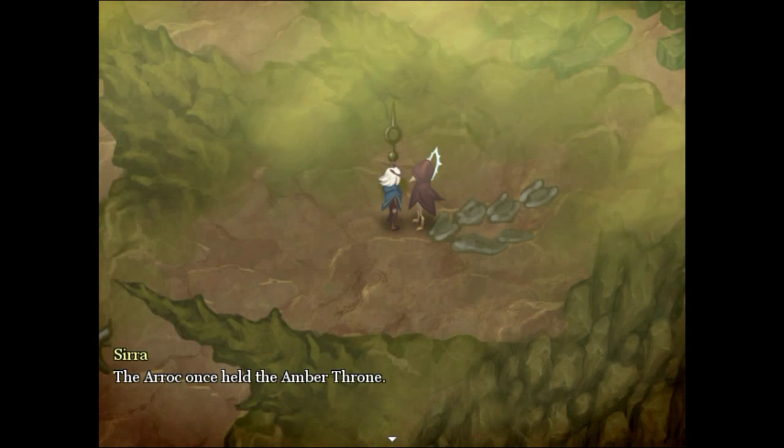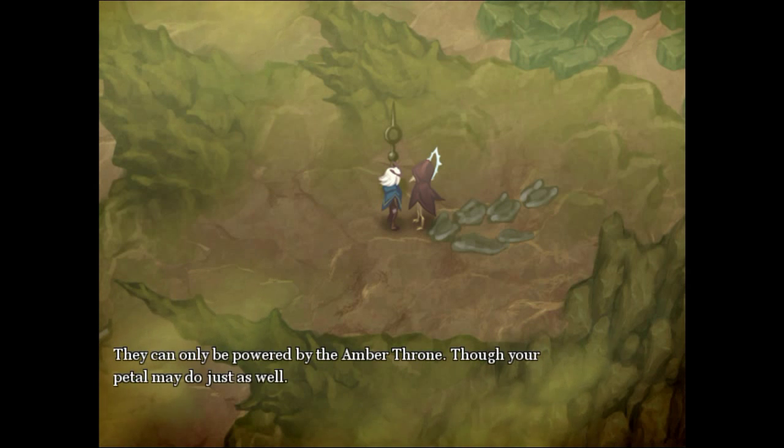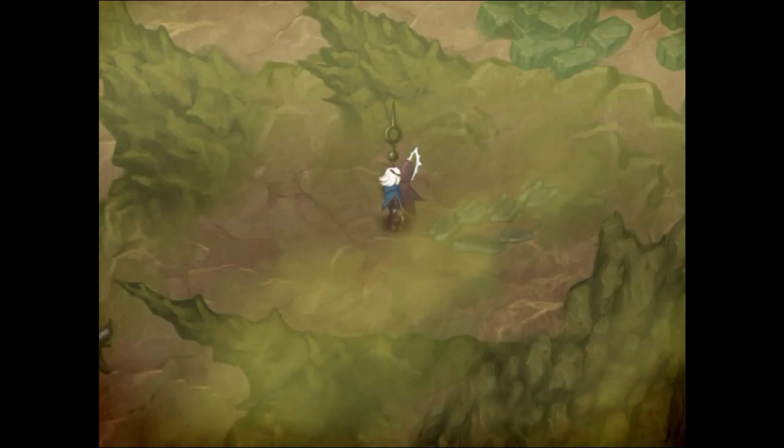The Auroch once held the Ember Throne. With it, they wished for eternity. These spires were created because of it. They can only be powered by the Ember Throne. Though your petal may do just as well. Let's activate it.